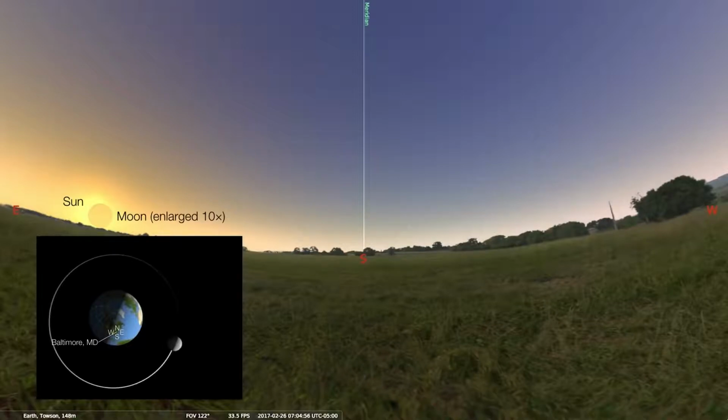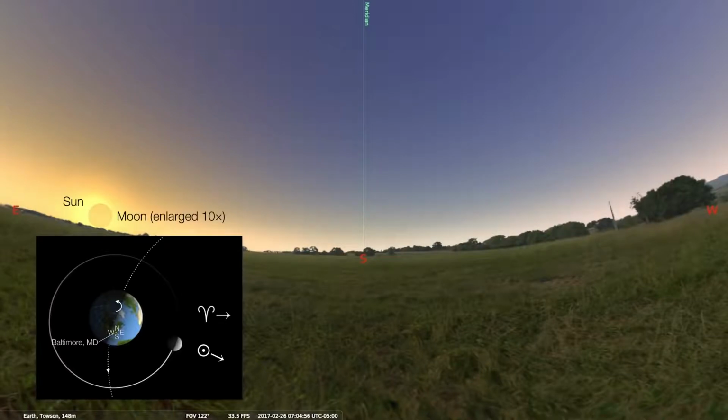So because the Earth is rotating on its axis, that means that the sunlight is coming in from the direction indicated, and that means that given our location, we're kind of rotating from the night side of the Earth into the daylight. We are therefore experiencing dawn. And so the sun is exactly where we expect it to be. It's on the eastern horizon, it's just rising. And because the moon is between the Earth and the sun, the moon is presently at the new phase. So we have our vernal equinox.